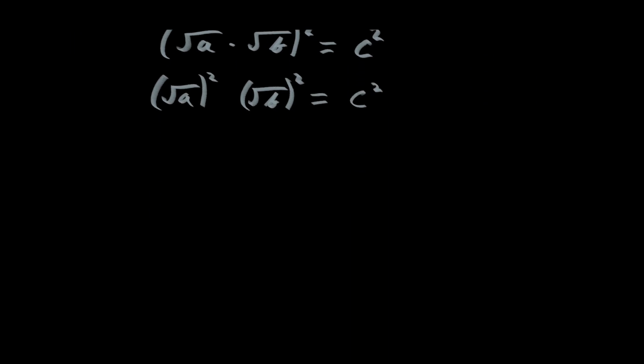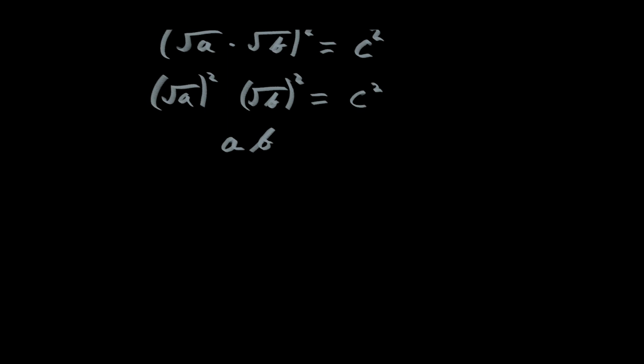But now notice that this square here would undo this square root. And similarly for the square root of b squared. So the squares will kill off the square roots. What the red arrow points to will kill what the purple arrow points to. So the square will kill the square root, but it's a self-sacrificing mission because the squares will die in the process. In other words, we can just drop the squares and the square root on the left-hand side, and we would be left with just a times b.